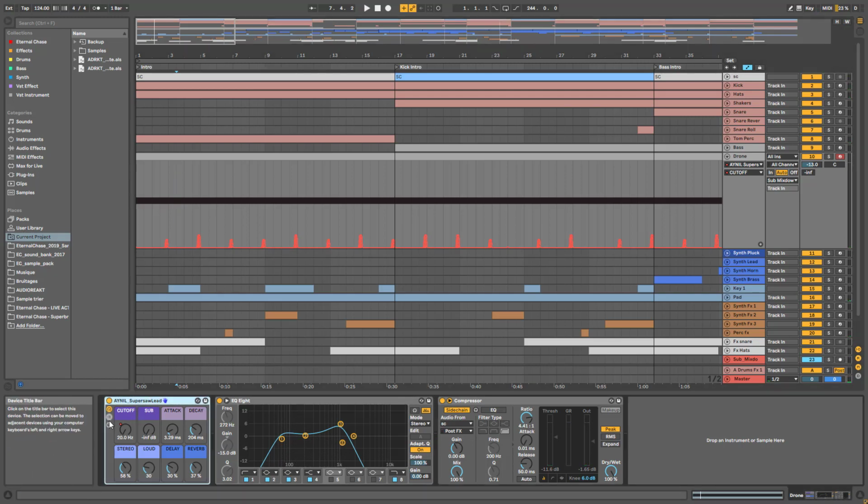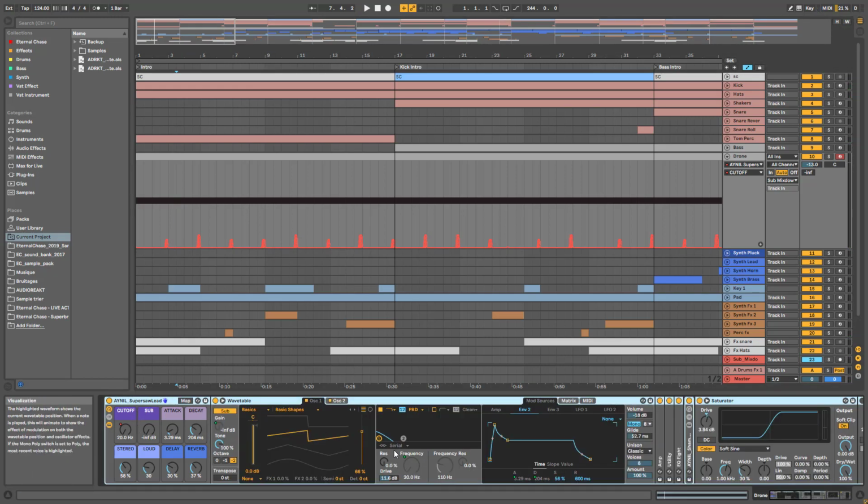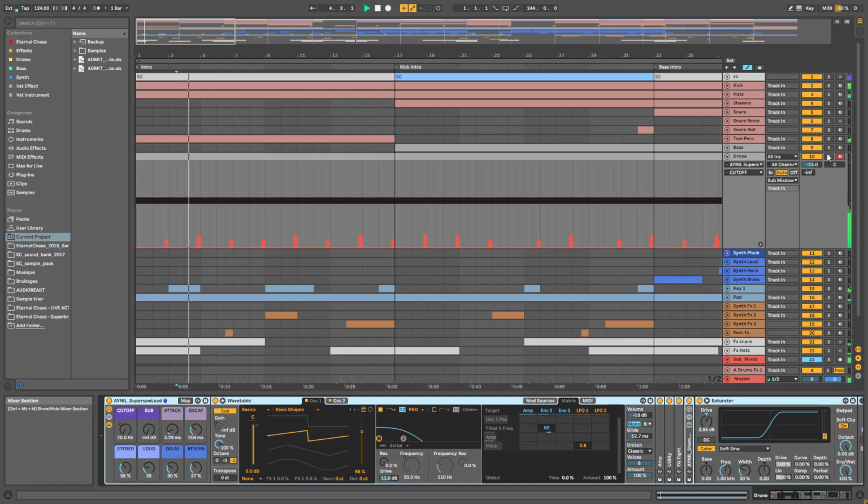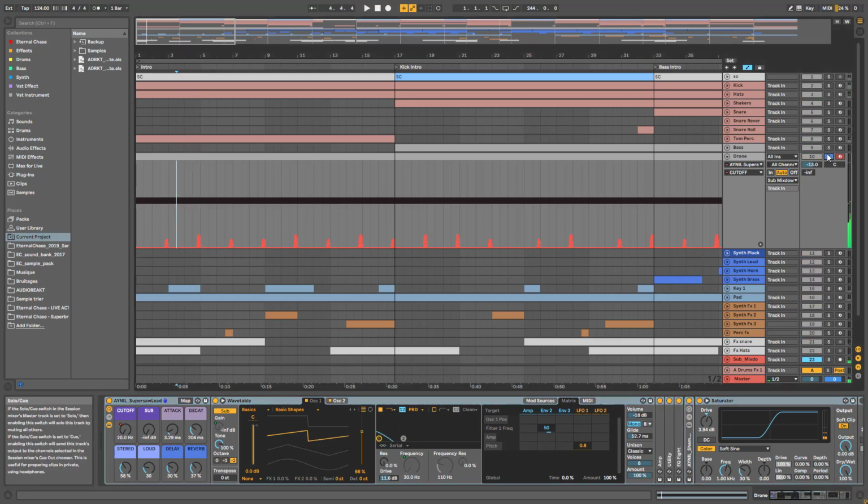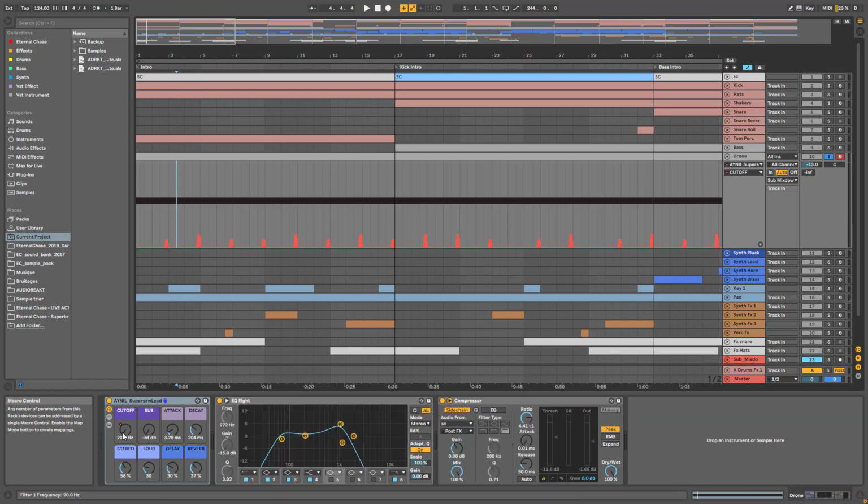If you want to find out more about this rack, I will put the link in the description. It's basically a super sawtooth kind of waveform, and I add some unison and everything is filtered, with a bit of glide. It's a super saw detune kind of sound, very famous. But obviously when you low pass it, you get this nice drone. So this drone is always in the background.